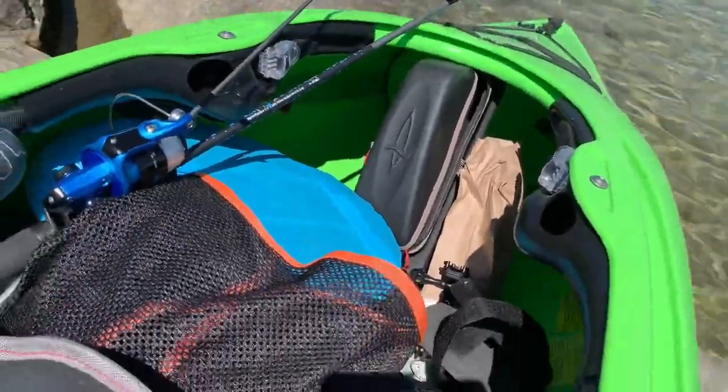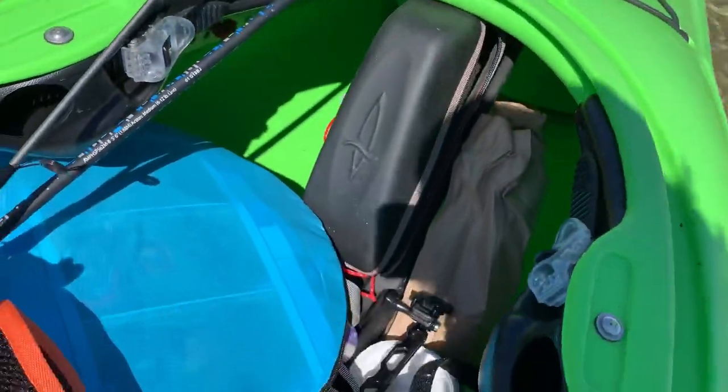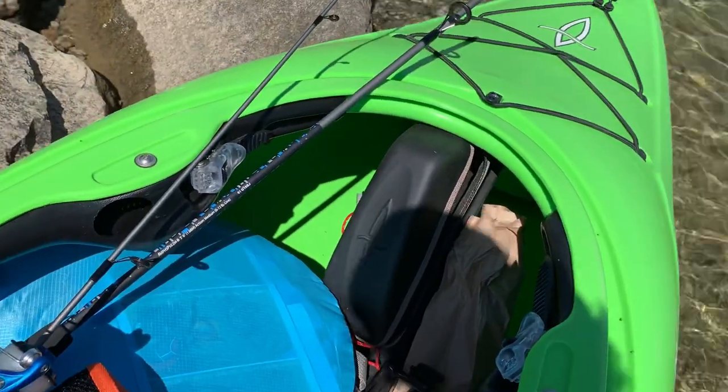There's also some space in the front of the boat. Where the foot braces are, you can actually pull that out. I don't know if you can see in there, it might be a weird angle, but anyways, I can pull those out, and behind that plastic area there's some more room where I can put more gear. I probably won't be utilizing it during this trip.